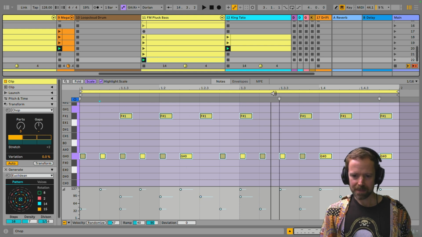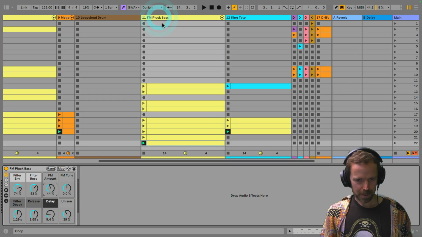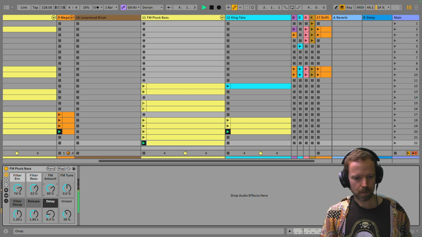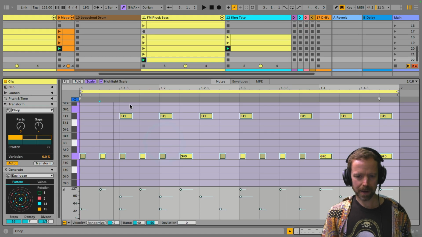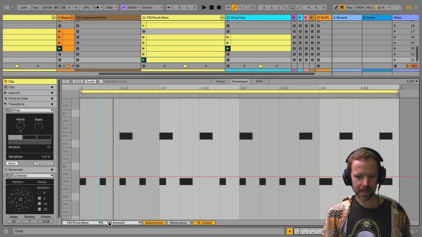And to make this even more interesting, I'm going to come over to the rack, and we're going to adjust this FM amount. So now I've adjusted it, coming back into the clip and going to envelopes, and we can see it's there.